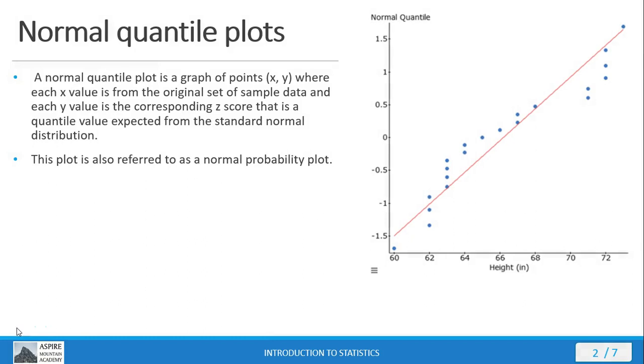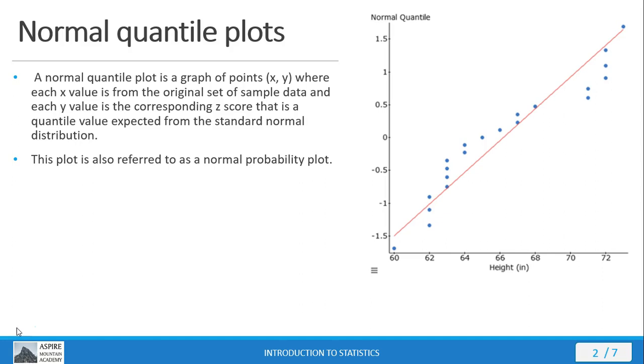So, up to this point, we've actually been assessing normality subjectively. We make a histogram, we look at the resulting graph, and we look for that normal, symmetrical bell shape to the data. We can check for outliers with the histogram, but in some respects, that type of assessment is really subjective. What we want is something more objective, and that's where the normal quantile plots come in.